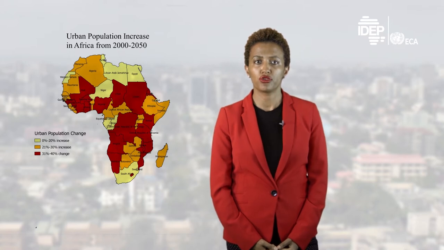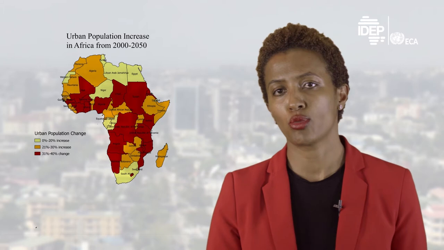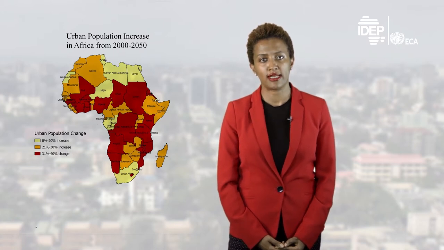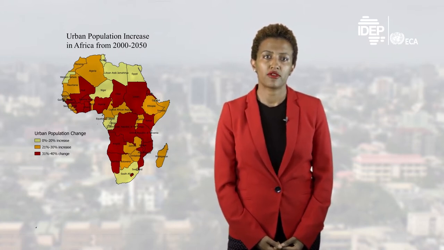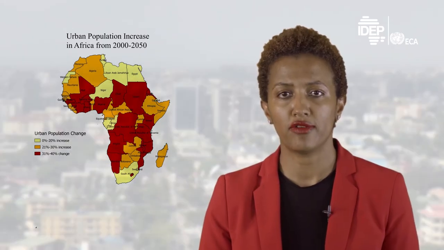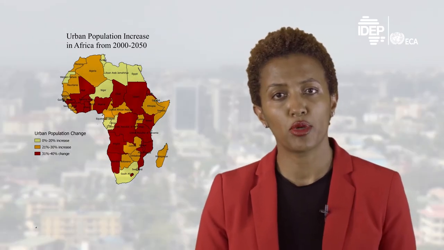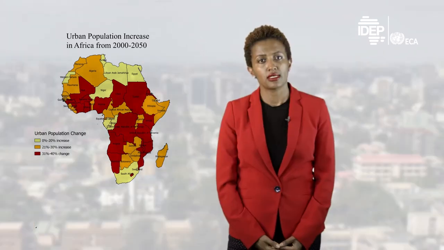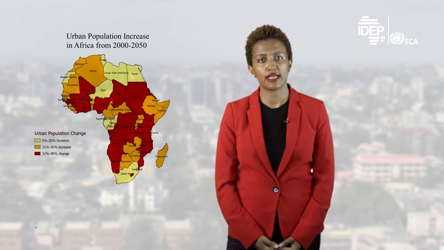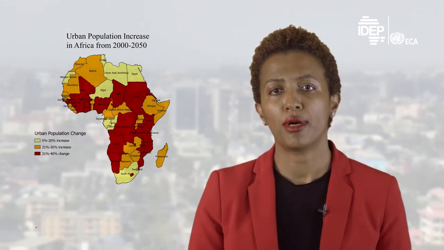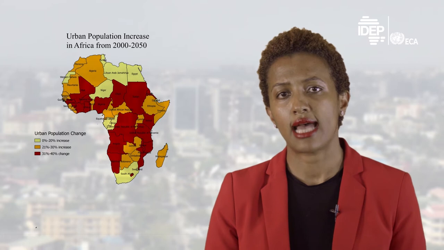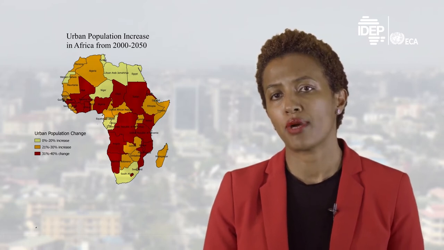After that, the focus of the module will move to different approaches for overcoming barriers to agglomeration economies within cities. Agglomeration economies give large cities substantial productivity advantages; however, many large cities in Africa fail to make optimal usage of agglomeration economies due to inadequate urban form, particularly poorly functioning land and property markets, inadequate mobility options, and residential segregation. Examples from countries that have managed to nurture well-functioning cities harnessing agglomeration economies will shed light on this crucial topic. The module will wrap up with integrated policies to link urban and industrial development in Africa, as well as ancillary issues critical for the practical implementation of policies.